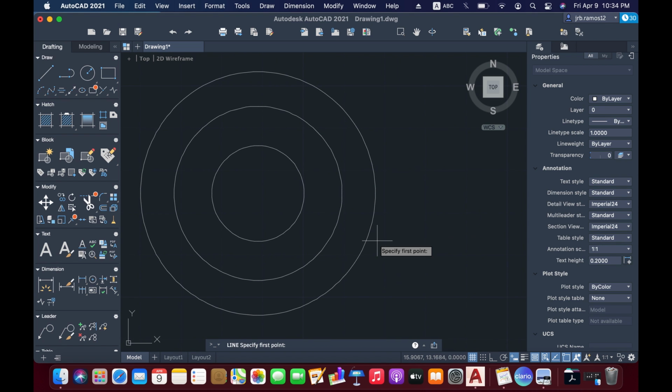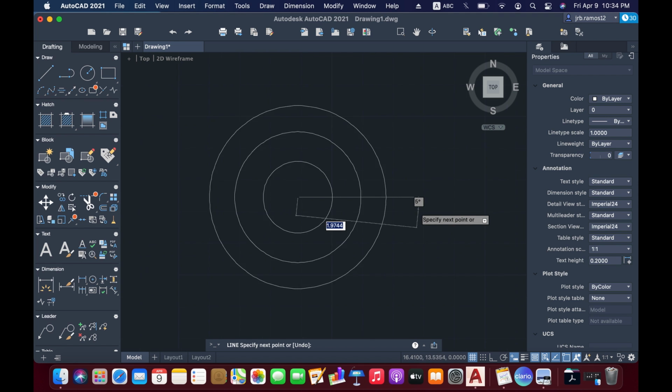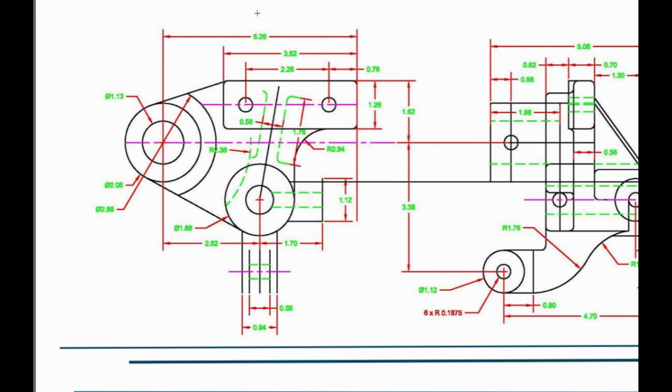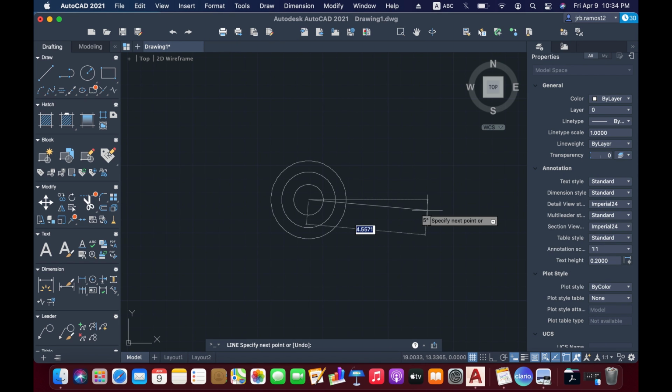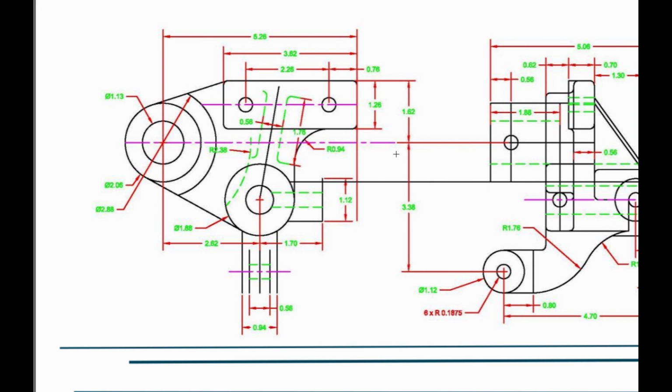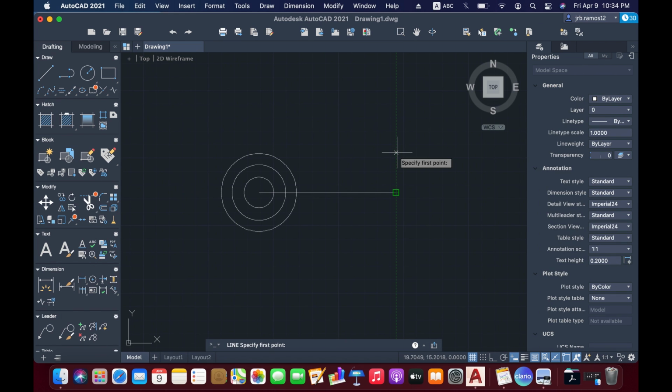Okay, and the next thing that I'm going to do is create a line here at the center, going to the right, and the length of this line is 5.26, with a degree of 0. Then next line here, I'm going to trace it with the length of 1.62.